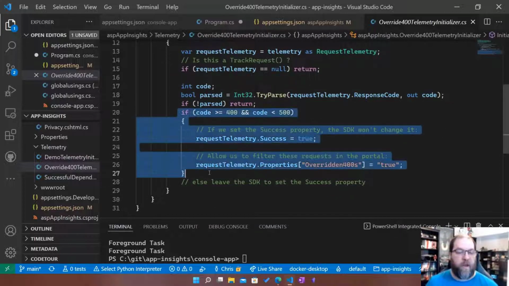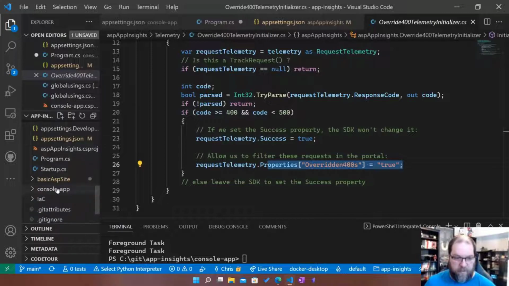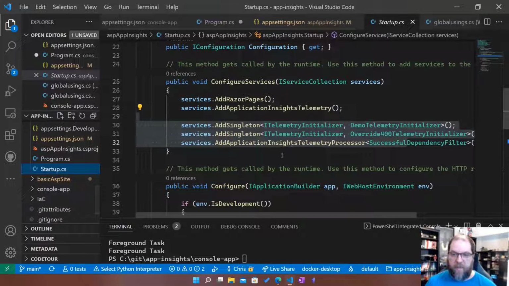I can do whatever logic I want to modify or tweak a telemetry. So I can get certain types of telemetry. I can set and override properties. I can add additional properties. All of these things I can do so that maybe I don't see 404s as an error. Maybe I see it as just something I ignore. Again, business case. This is something that comes up.